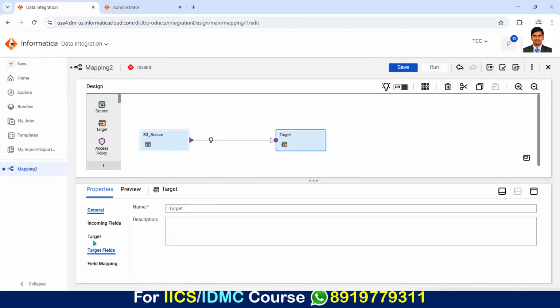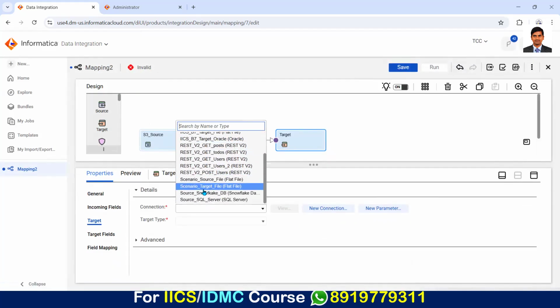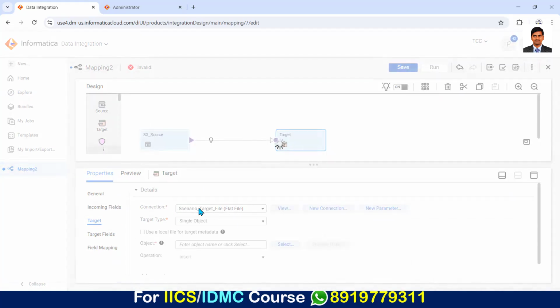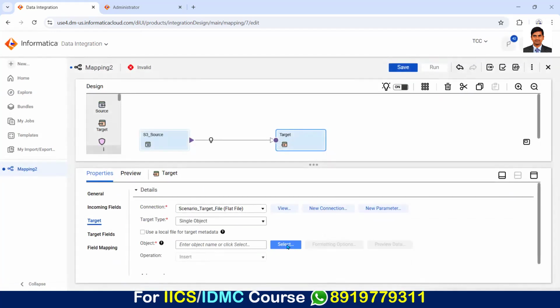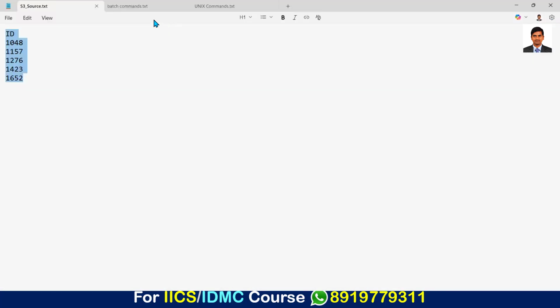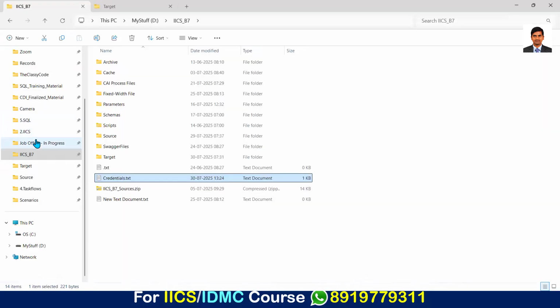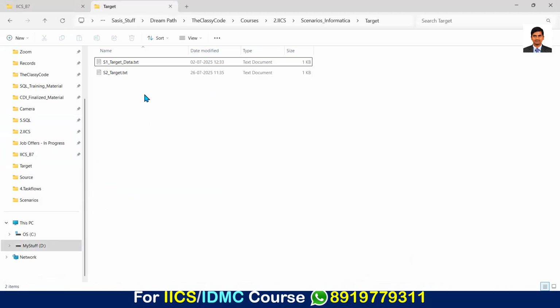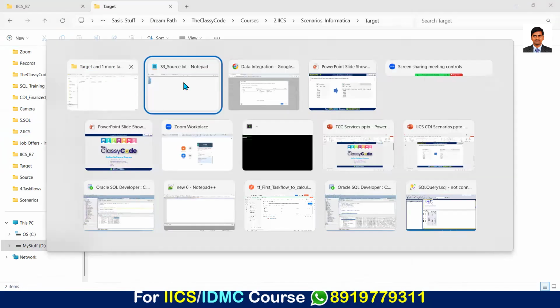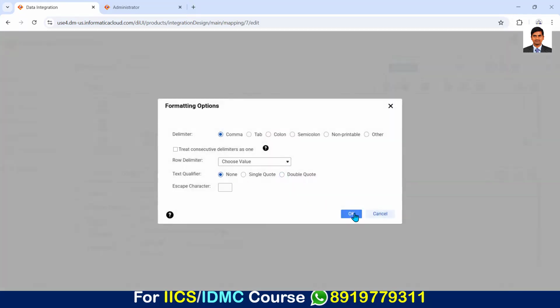On the target side, I will create a file in the target. The scenario target file is my connection. I already have some targets here, so I'll name it similarly. This is my target, and I'll make it S3 target, just to keep it compatible with others. So S3 target.txt, and I don't want any text qualifiers here.